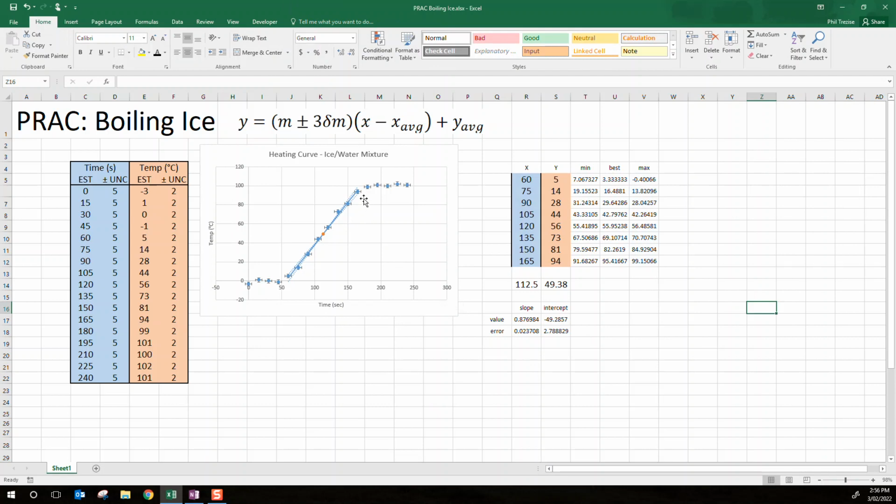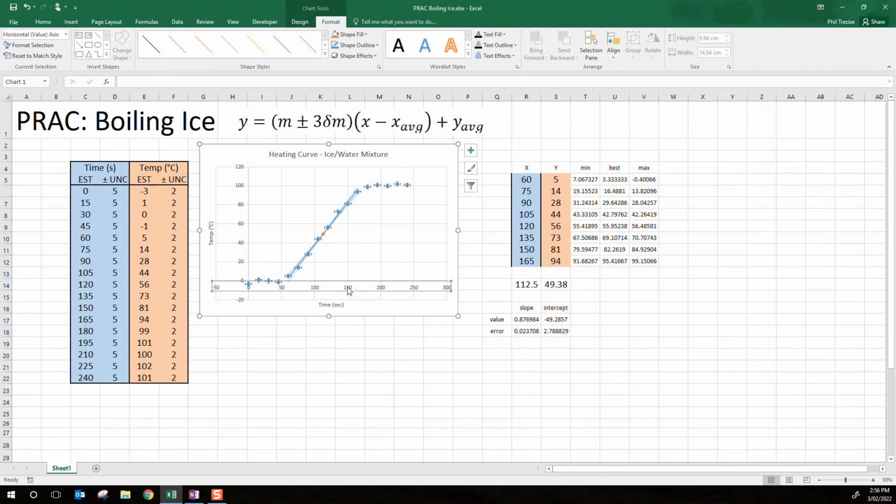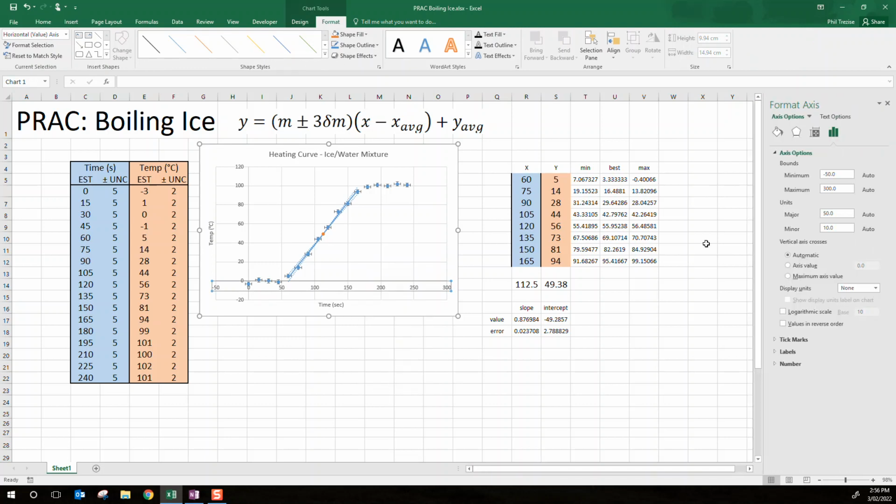It's got line of best fit going through the average point. It's got maximum and minimum line. It's pretty small, isn't it? If I wanted to ignore those bits of data at the front and the back, I could always format the axis. Now the lowest, I could go from 50 to about, where did I get to? I think I got to about 165, didn't I? What if I went from 50 to 170?